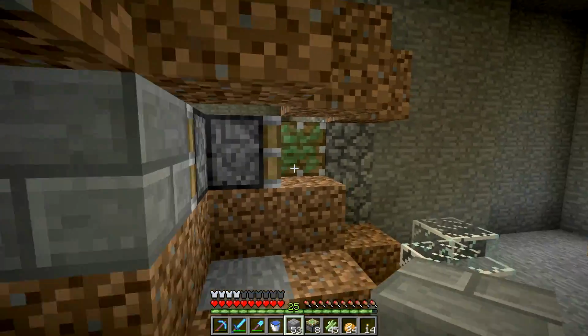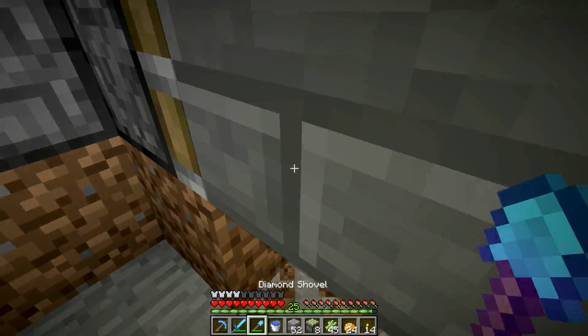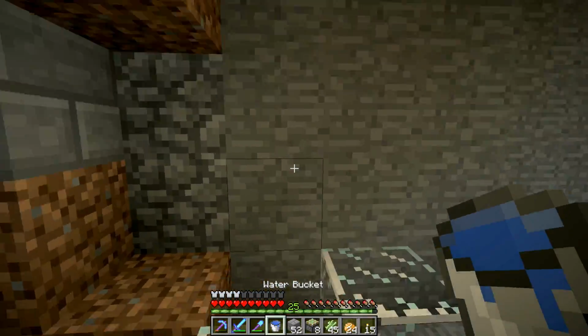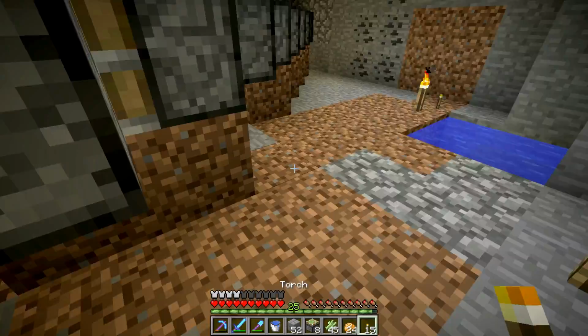Cool. This is going to be the back of the wall. It's going to be stone brick for at least this section. I think I hear something trying to creep at me here. Nope. Good. I'm going to make myself a little access path here. It's probably dark too.